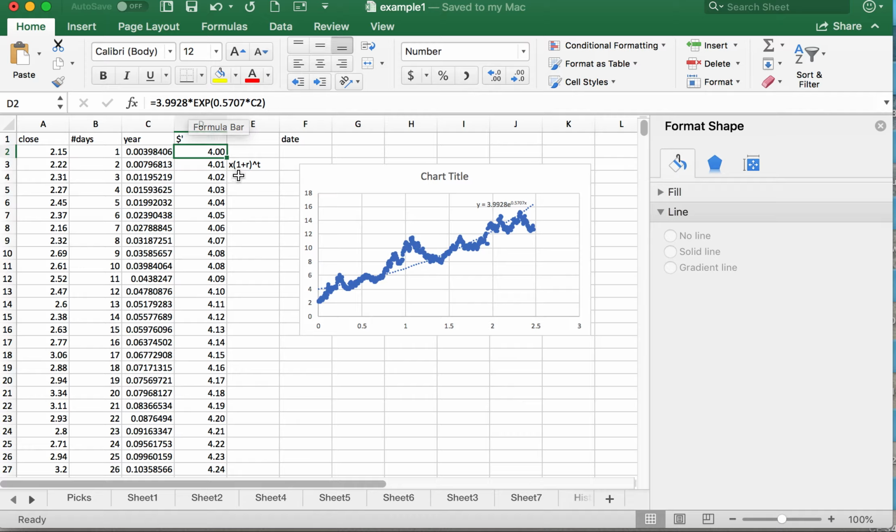you would just have to set this equation here equal to this equation, and that would allow you to solve for r. So it would be just a simple matter of the x would be your initial value at time where t equals 0.